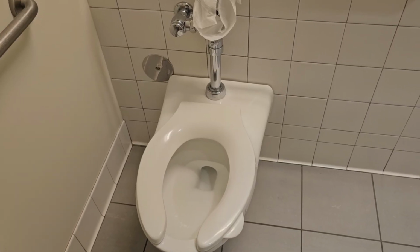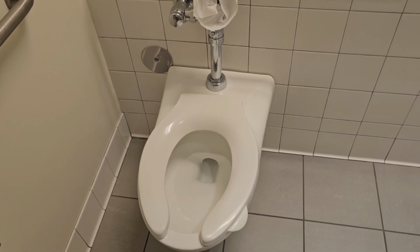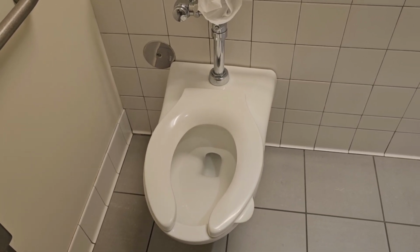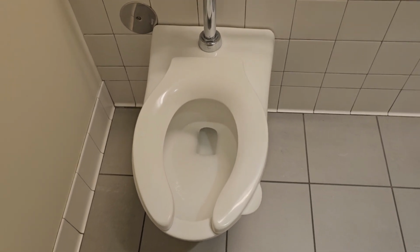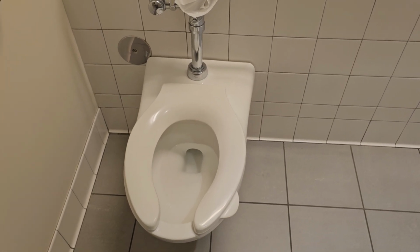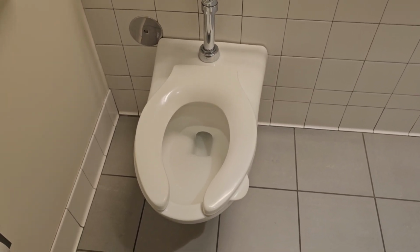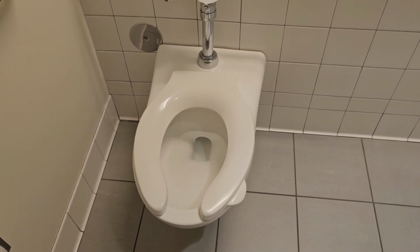Not to mention, the performances on these are also pretty garbage as well. I don't know how these things clog as much as they do, but it's just as terrible as the Kohler High Crest. Most of the times, clogs happen towards the opening, which means stuff gets stuck in the opening and it clogs very frequently. The front jets don't really do much to avoid that problem most of the time, which is kind of pathetic. Now let's have a look at ball rinse.